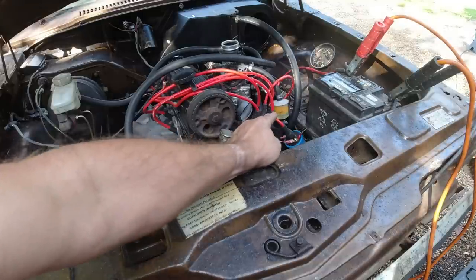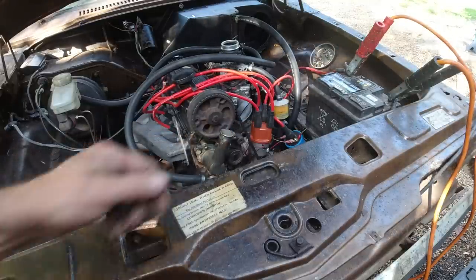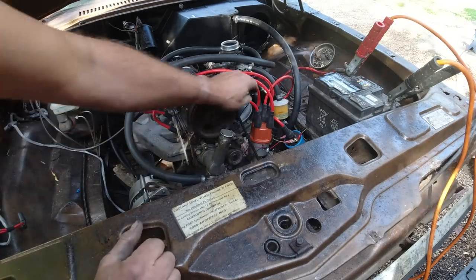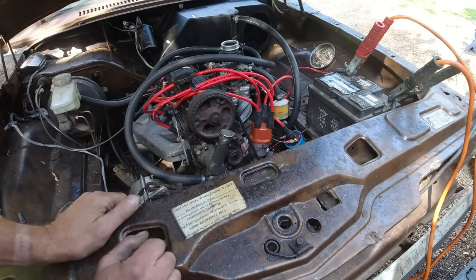Well, it didn't take much cranking and fuel's hit the filter. I've only been cranking it for 20 seconds and it's got it through. So there is fuel in the line, so that's a good sign. As far as I know, everything's connected, as far as I know.